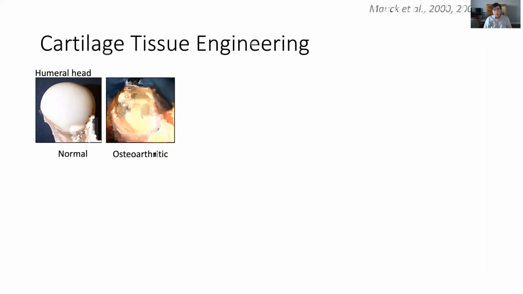My interest has been in cartilage. My funding comes from the National Institutes of Health, and I've been interested in understanding cartilage degeneration. So this is your humerus, the humeral head, the ball and socket joint of your shoulder. And this white glistening surface that you see is articular cartilage. It's about 2 millimeters thick. With arthritis, it wears down, and here you see bone underneath it. And the cartilage itself in adults is not innervated, so you don't feel pain in the cartilage. It's the bone that has nerves in it. That's what causes the pain in arthritis.